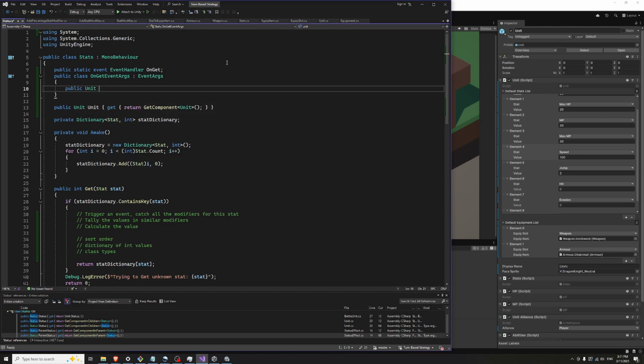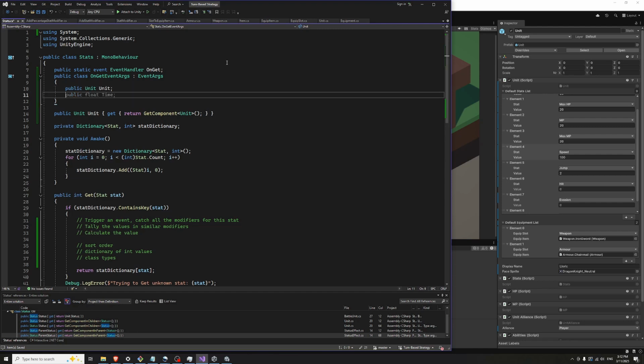There is a unit that we want to, unit, yeah, obviously we want a unit because we need to say, does this piece of equipment belong to this unit?